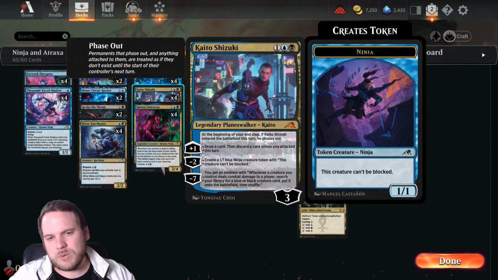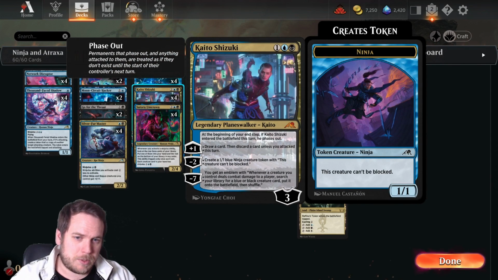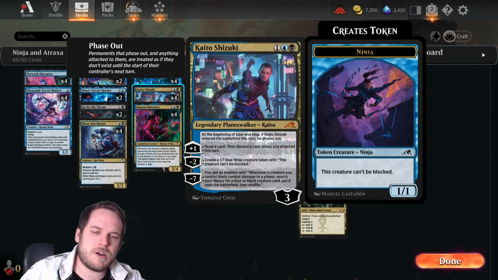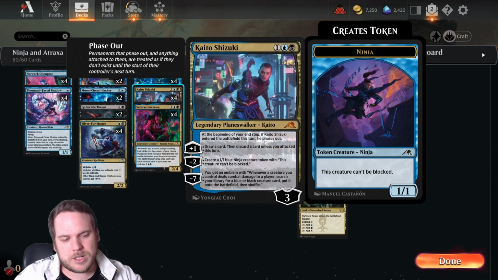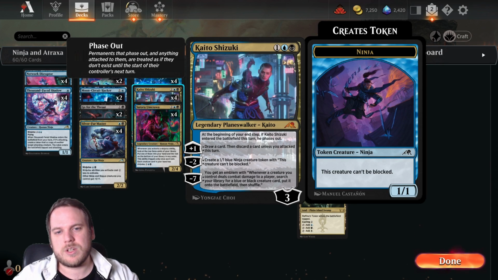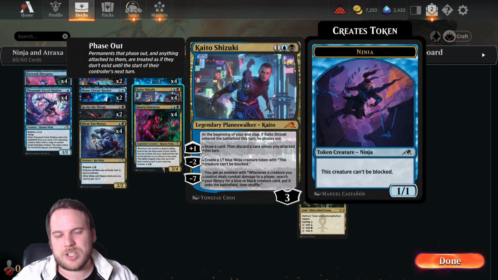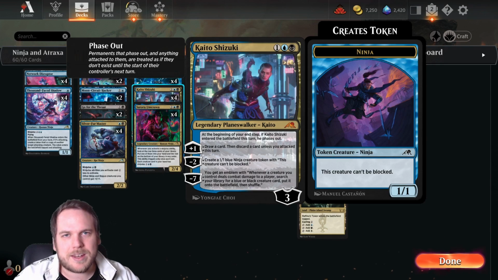Minus 2, we create a 1/1 blue Ninja token that is unblockable. This is actually nice for our Ninjutsu cards, because the creature that doesn't get blocked, we can use with Ninjutsu. And this one guarantees this. At minus 7, we get an emblem: whenever a creature you control deals combat damage to a player, search your library for a blue or black card, put it on the battlefield, then shuffle. So this is also a way where we can play Atraxa, with Kaito's ultimate.